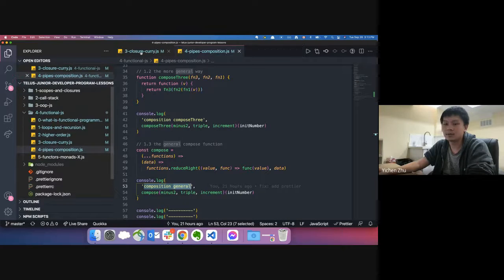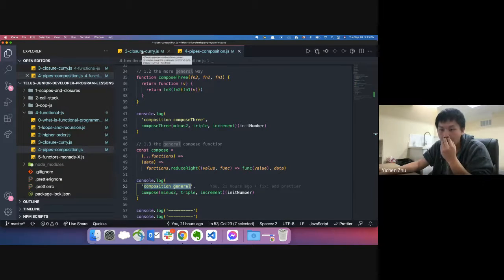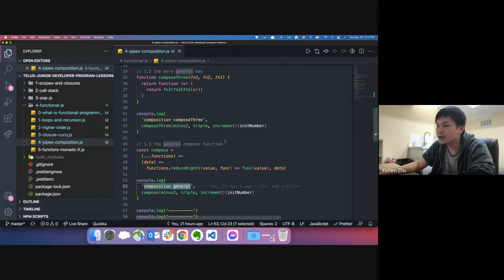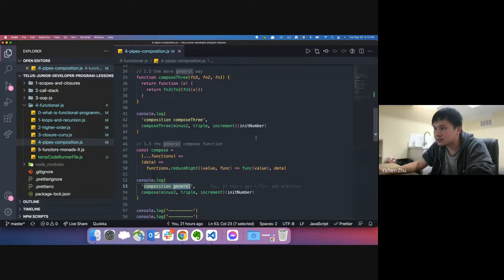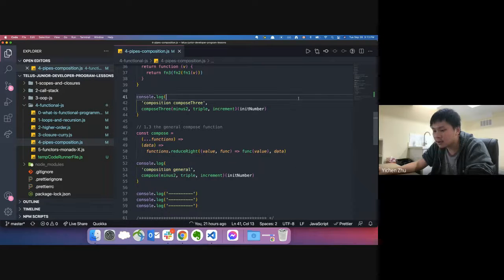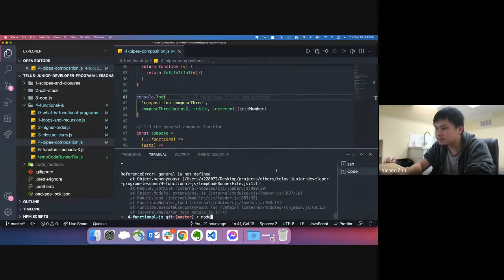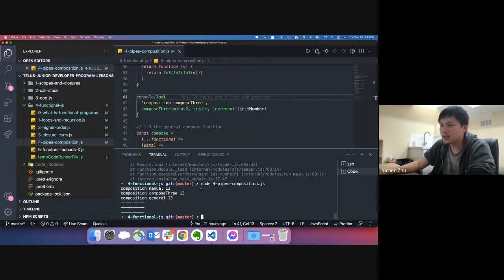Let's just run that real quick. Yeah, okay, Telus isomorphic core, that's the one. Anyway, hang on. Yeah, there we go.